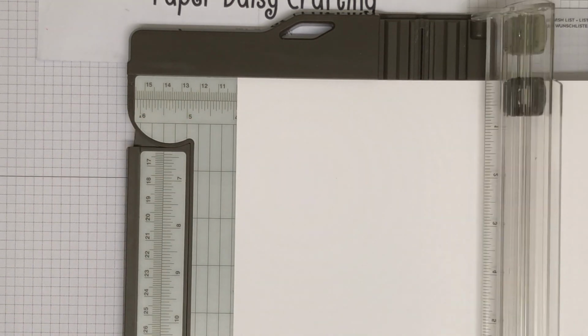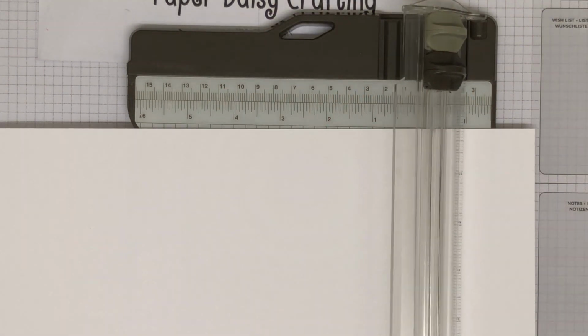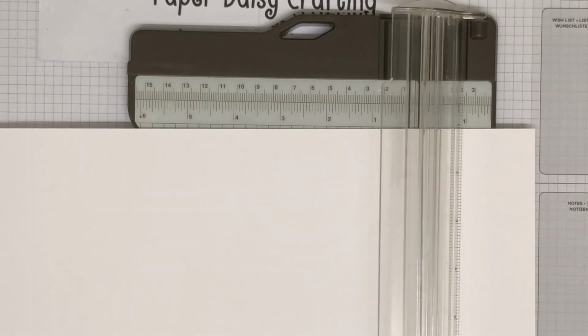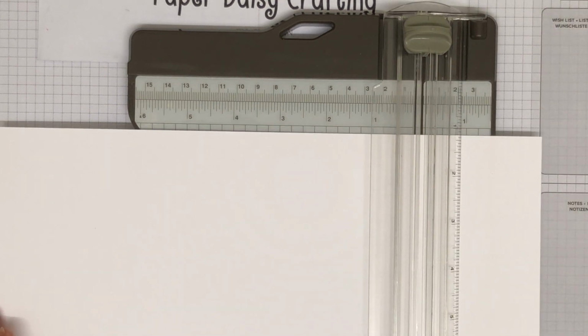Right, I'm not going to cut my card there though. What I'm going to start by doing is making this into A6 card blanks, and then I'll cut some smaller pieces too. So pop your card in, and make sure your blade's well out of the way for the moment. In fact, it might be better to have them down the bottom. You could have the scoring one out of the way. Keep the blade away, you don't want to cut accidentally.